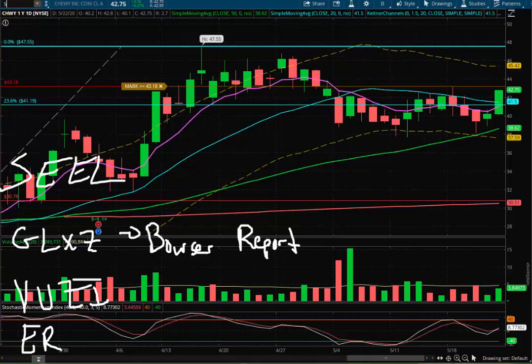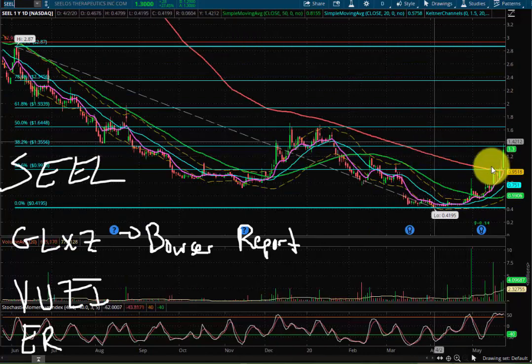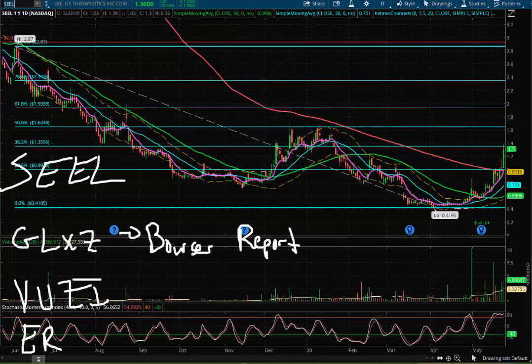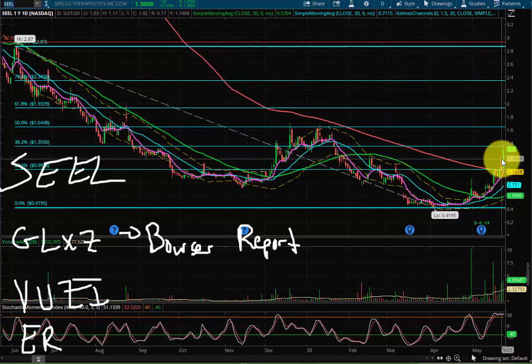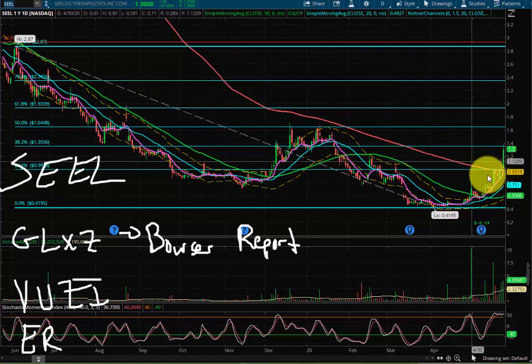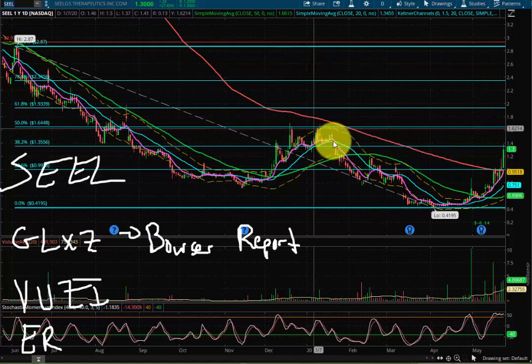Okay, so Seal here, brief mention, this is an old low float runner. The larger time frames look like garbage, right? You guys can kind of tell by now. I'm pretty blunt. I don't really care if something's bullish or bearish or what you think about the stock or what the markets look like. I just care about price. So larger time frames, crap, they don't look good. Short term, it's actually ramping up a good bit after earnings, and we also crossed a couple of key moving averages. So just a brief mention here on Seal.